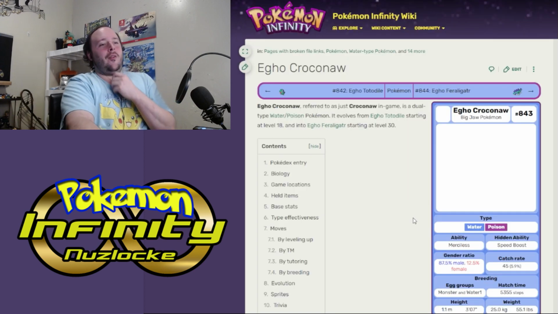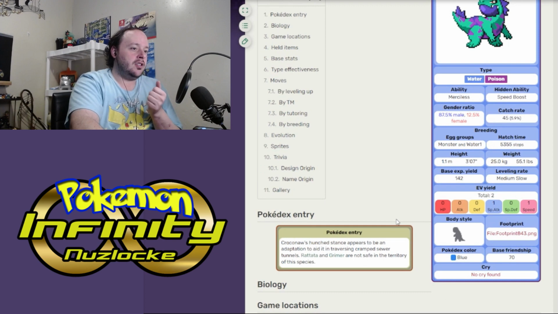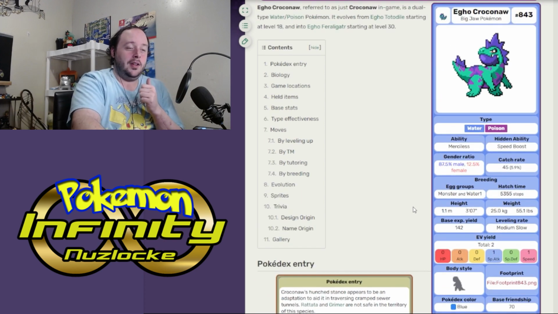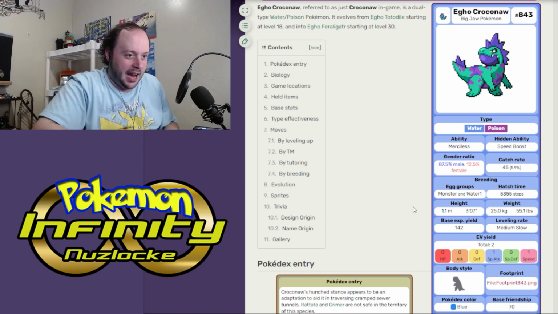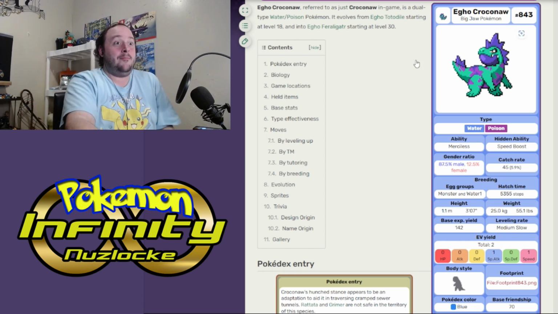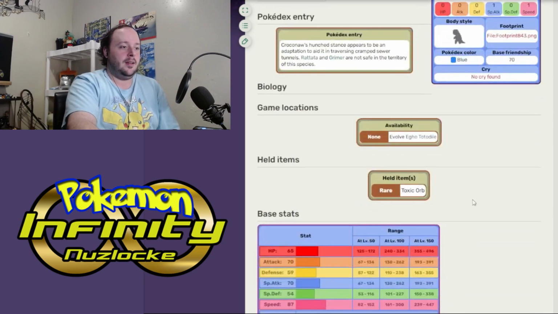Then you got the Hisuian Crocodile. Merciless, still Speed Boost. Crocodile's hunched stance appears to be an adaptation to aid in traversing cramped sewer tunnels. Rattata and Grimer are not safe in the territory of this species. Holy crap, actually. So instead of standing up like Feraligatr, it's starting to go down, which is really cool. It's the epitome of a sewer gator, which, I'm sorry, is amazing, actually.